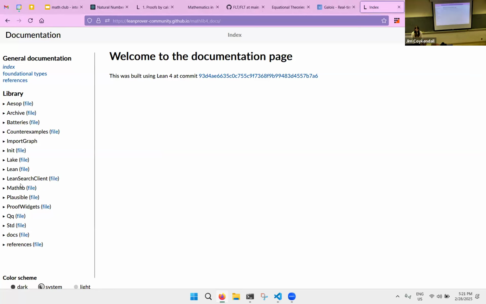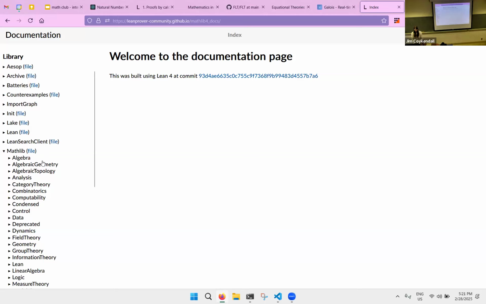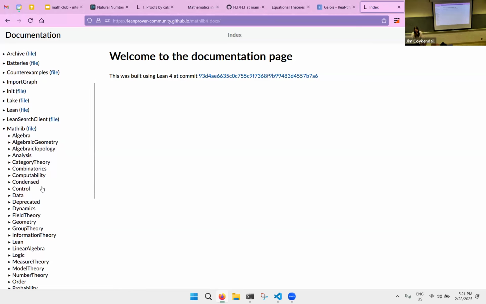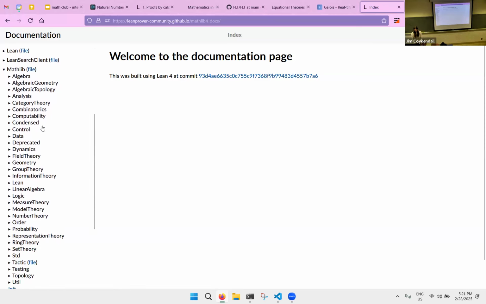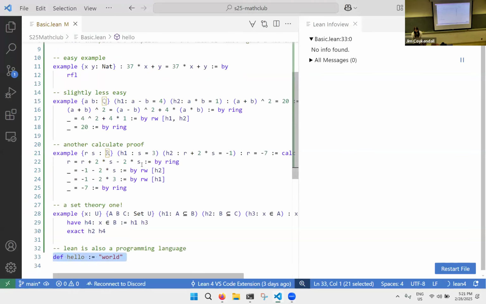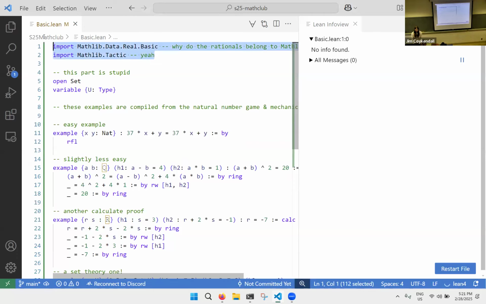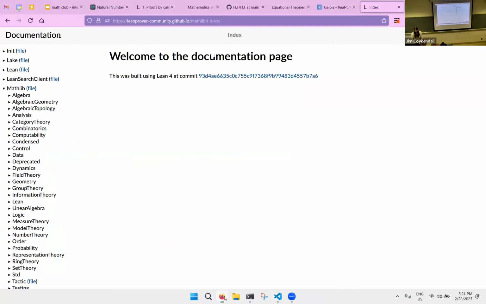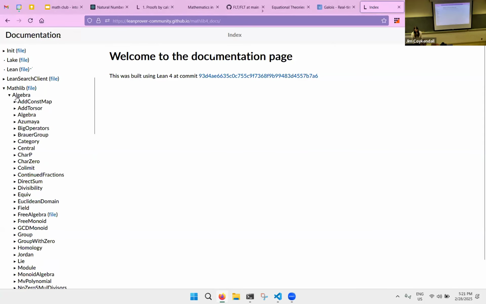One of the things Lean has to help address that is a standard library of a lot of existing mathematical tools and theorems across many different fields. This is called MathLib. If we go back here, you can see this is where I import my tactics from, and where I import the different types I need.